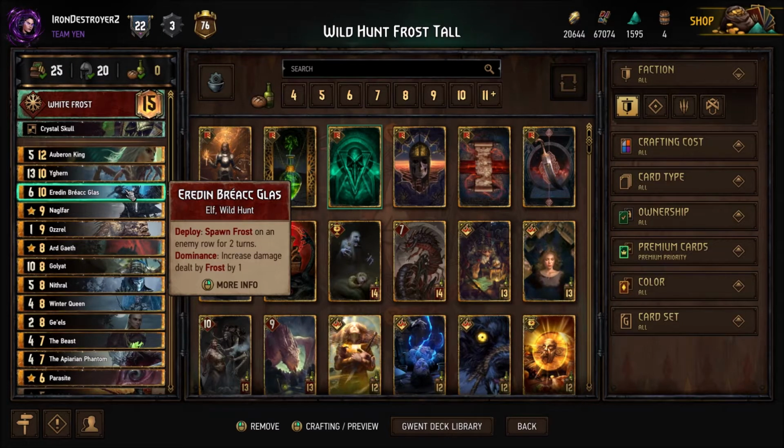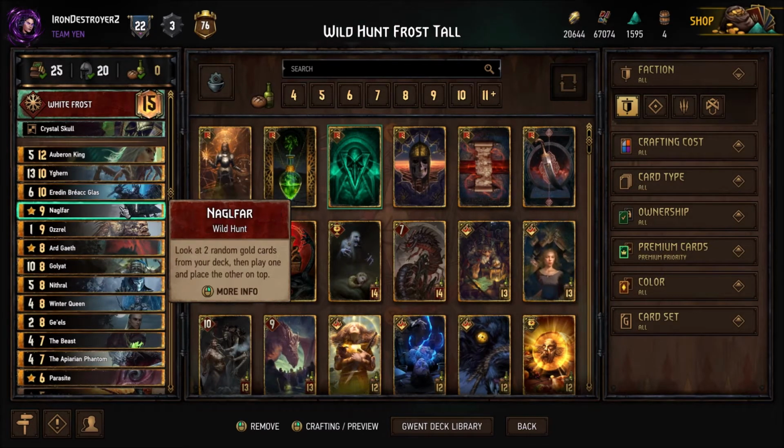Aridin plays Frost on his Deploy. If they play Frost with Deploy, it will boost them for the Frost being out. Same thing with Naglfar's Crew. So if you play him with Frost on a row, he'll go to 7. Quite useful. It makes him very hard to remove. Then we have Naglfar. It will look through our deck, take out one of our gold cards, and play it. Very powerful. We can search it out with our Gales later on.